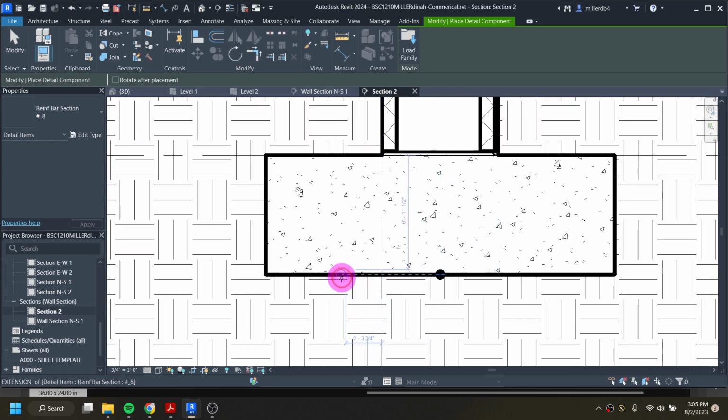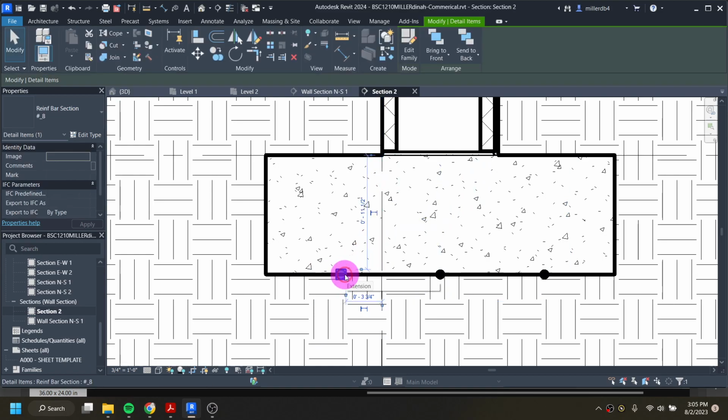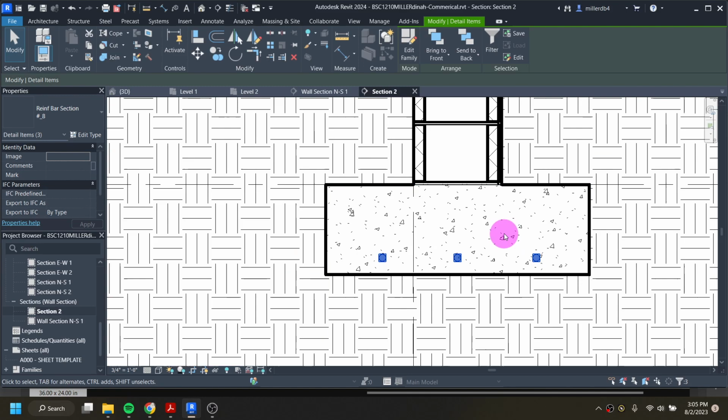You guys know I don't like math. And then I'm going to hit escape a bunch of times, click on 1, hold control, click on 2, hold control, click on 3, and then I'm going to just move those up. I at least kind of want those to be a little bit more centered on there. Show that I at least a little bit care about what I'm doing.